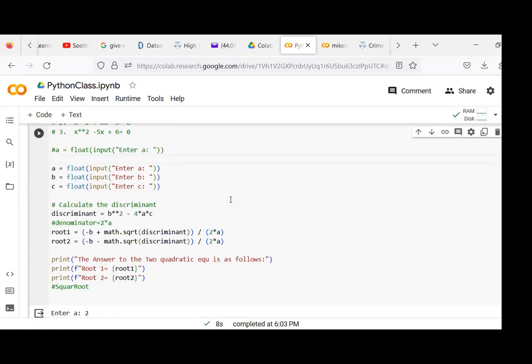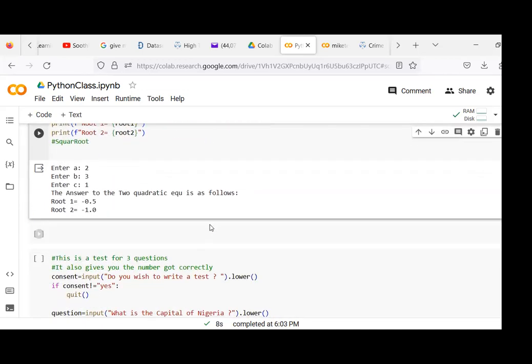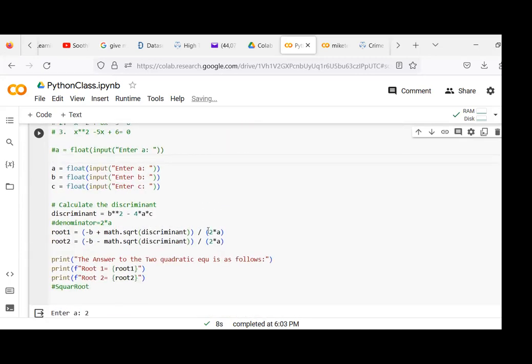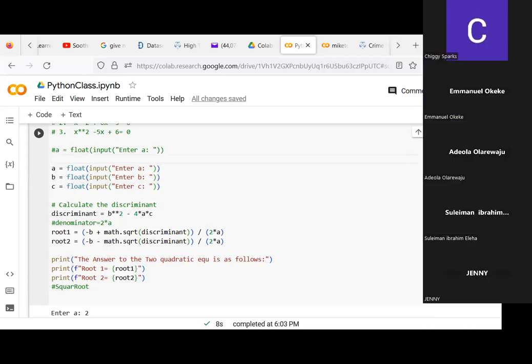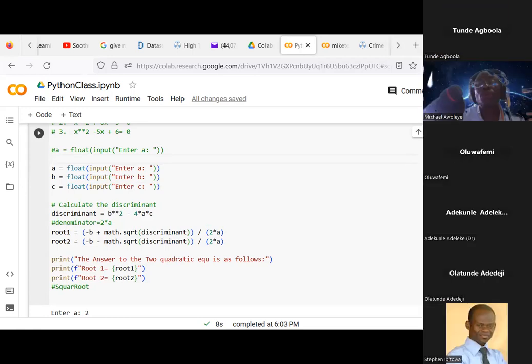We understand it, and then I'm giving us an assignment to go and do it in another. Then let me also tell you, I'm sure you know that ChatGPT can generate codes for you. But when ChatGPT generates codes for you, if you don't have the basic understanding of all of these things, it will be difficult for you to understand how to manipulate it, because it is not 100% right most of the time or some of the time. And even when you want to do some other things, how will you be able to go about it if you don't have the understanding of how it is done?